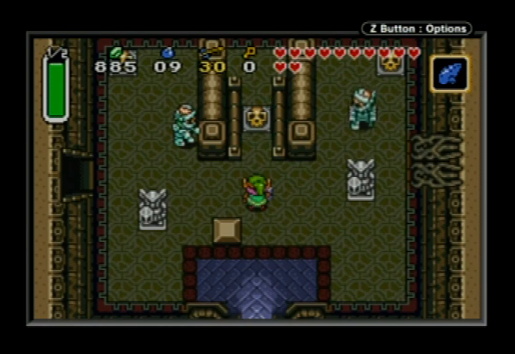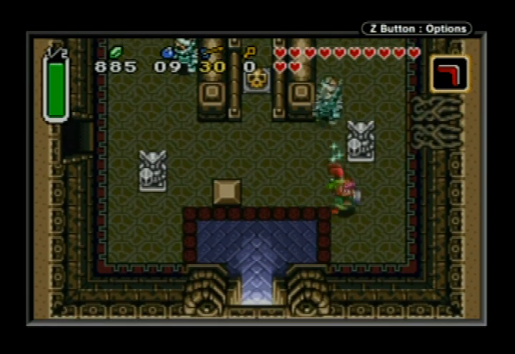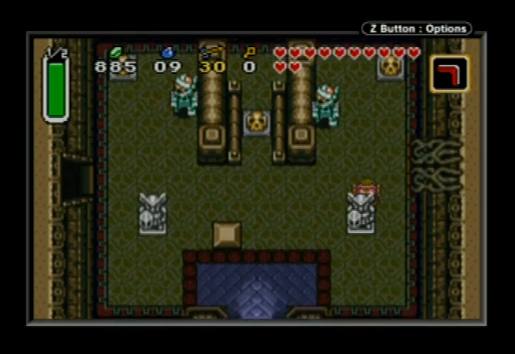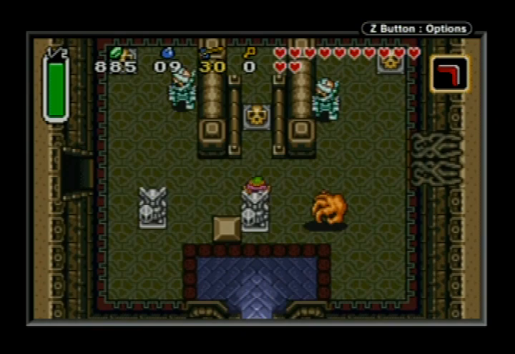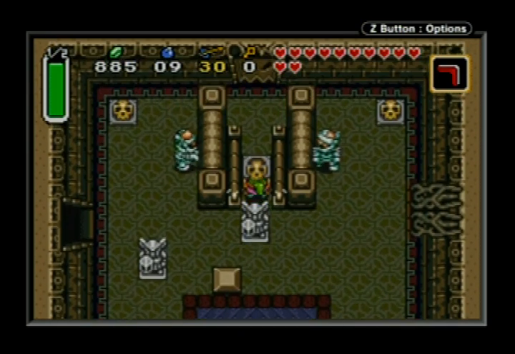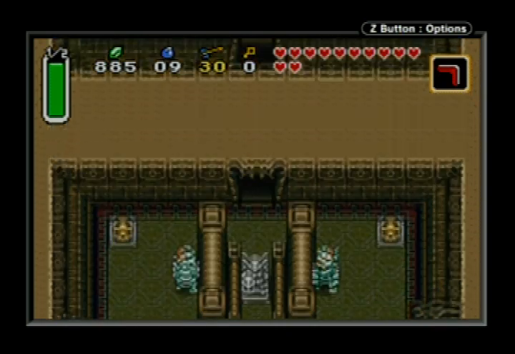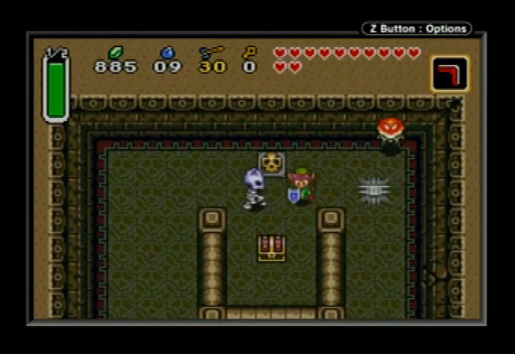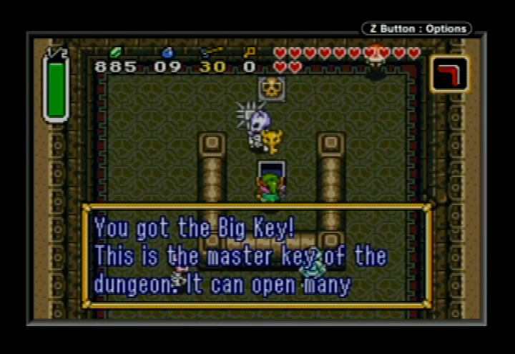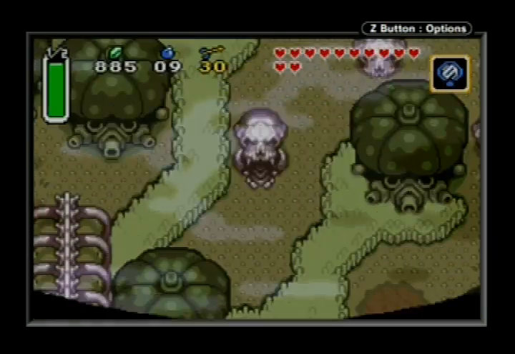And then, using your newly acquired magic Boomerang, we're going to stun these Gibdo. We're going to start pushing this statue, push it down, push it over. Watch out for the Floor Master. Pull it back, lift up this pot, chuck the pot, pull the statue onto the switch, leave it there. Come in here, come down here, open this chest for the large key. Take out the magic mirror, warp back to the entrance, and leave.